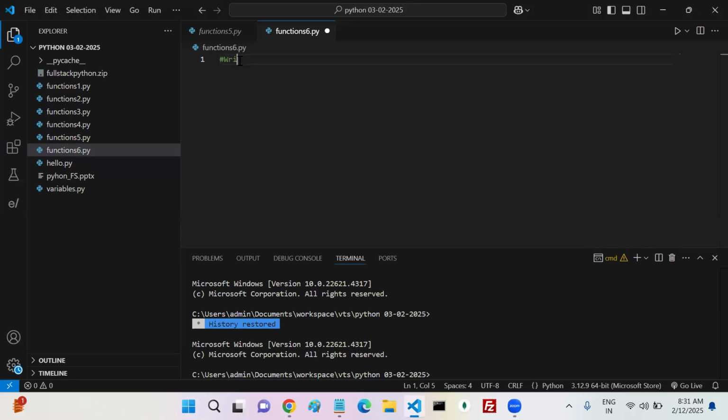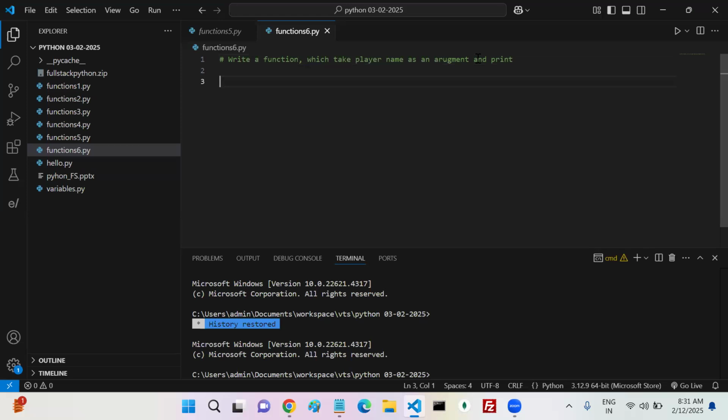Write a function which takes player name as an argument and prints that argument value, whatever he passed. This is my requirement. Let's write it.